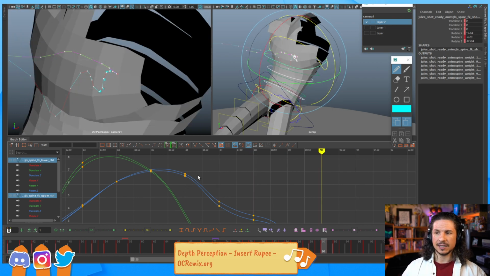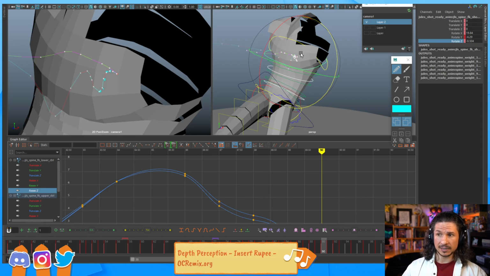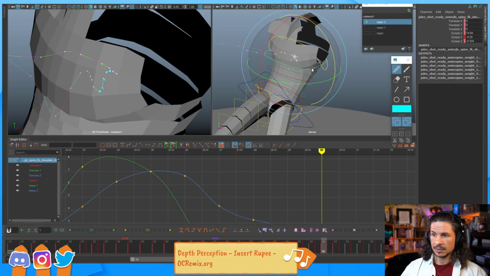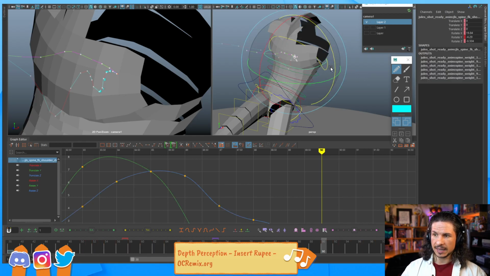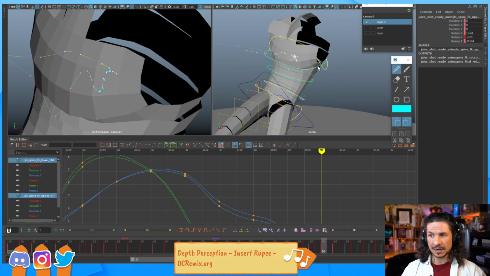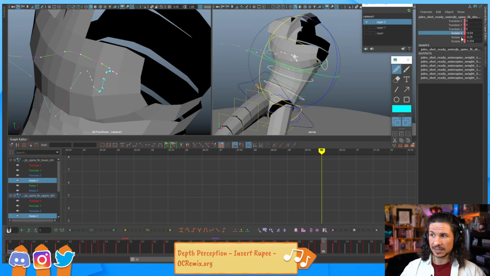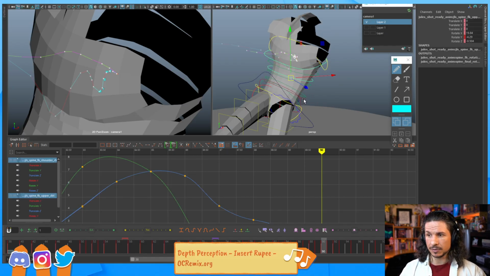So for example, one area where I use gimbal mode is when I just want to change one attribute, but I never switch to gimbal mode. If you just click on the attributes here, this will actually set you into gimbal mode. So you can see how the manipulator here changes when I click on it. That's it changing into gimbal mode. If I actually just take this and switch to gimbal mode here, you can see it does the same thing. So if ever I need to animate one attribute without being in object or world, I never switch to gimbal. I just click in here and then I'm ready to do it. So that's my typical workflow.